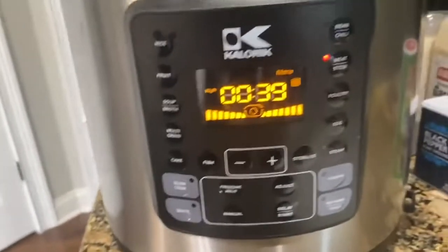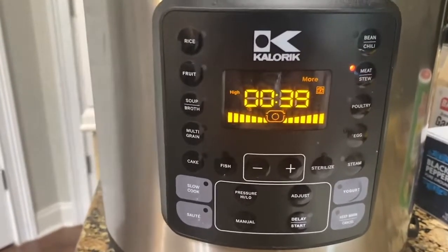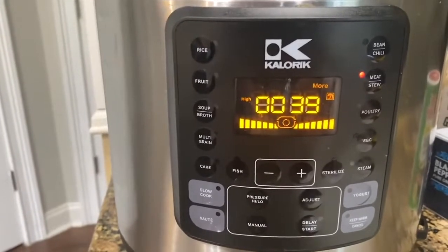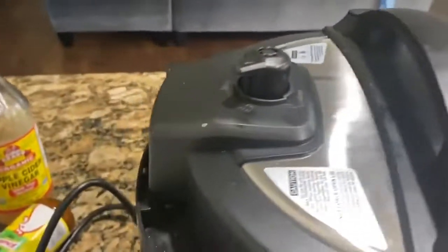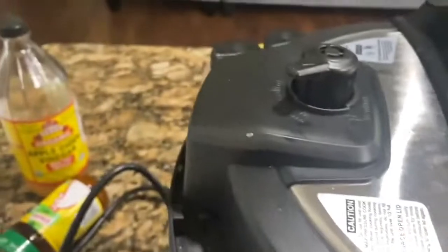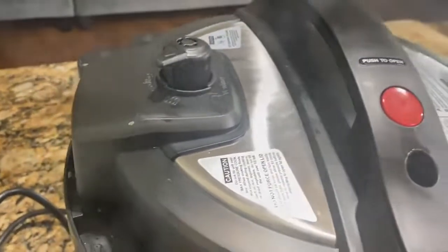Okay guys, it's been 15 minutes. As you can see now, the pressure inside of the cooker is built up and now the cooking process has started. So we have 39 minutes. Use this time to start prepping for any other stuff that you might be doing. And guys, look, when we come back and those meats are done, I'm gonna show you how to properly release that valve right there, so you don't burn yourself from that steam and all of that.